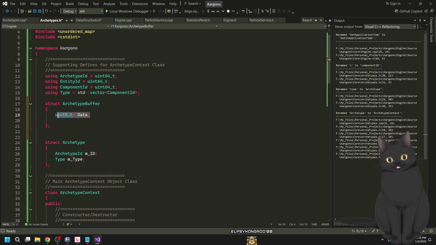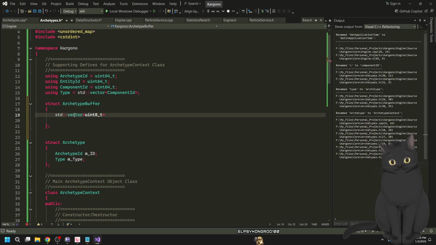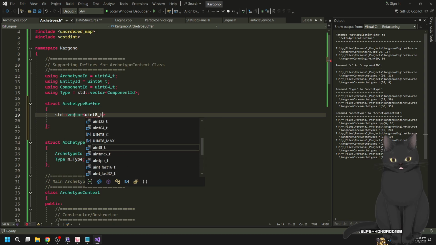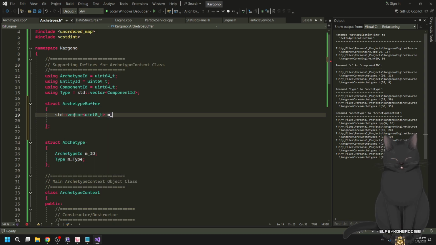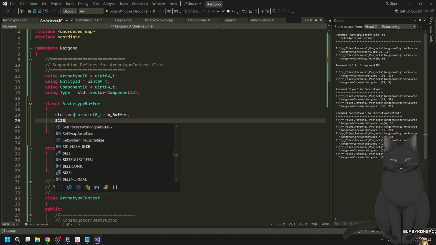So I'm going to go with the easier option right now, which is just a std::vector of bytes. Later, if I want to optimize this, maybe make it more stack allocated, I can go ahead and do that. I could do uint8_t, or I could do a char. I think uint8_t is a bit more descriptive, right? Okay, and then we're going to need two indices. Actually, no, we don't need two indices. We just need one index. So I'll say size_t.